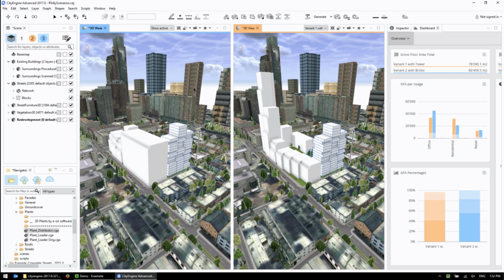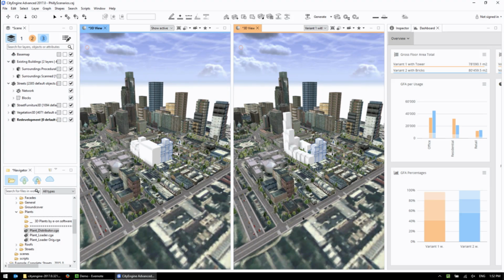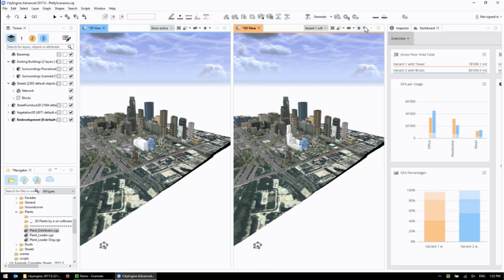This is, for example, useful for urban planning departments. If they have an RFP and they get many proposals, they typically select about 10 which they look at more closely and which they then put into some comparison application like this one here, where they can easily switch between these different scenarios. And it's actually also pretty cool to play with the stuff.